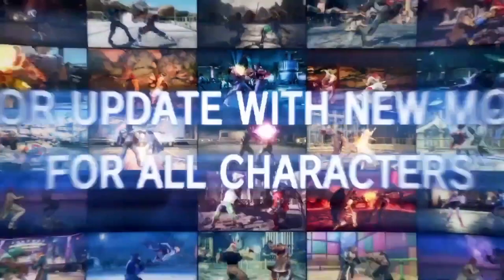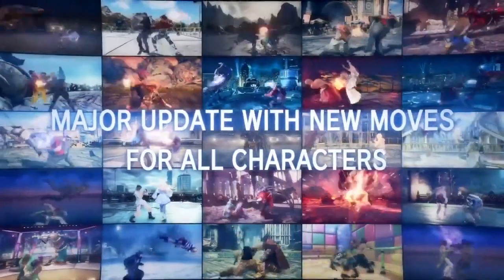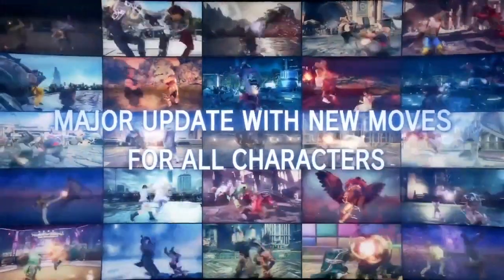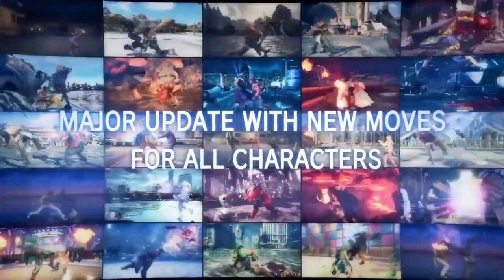Heihachi is on block 7, and it seems like he received a new while rising punish, which is kind of a good thing for the people who cannot crouch cancel electric. So most likely this might be a 14 or 15 frame punishing move, which is good.